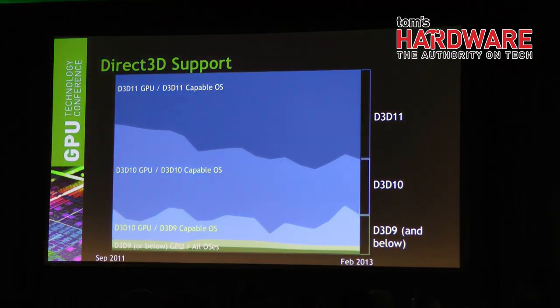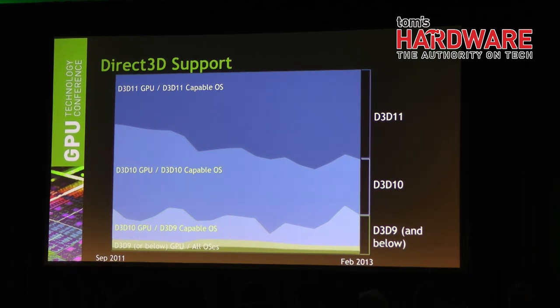Rich talked about this earlier, but we have a little graph here that I wanted to talk about, why this really matters. What we have here is information from the Steam hardware survey. This is all public information. The bottom edge is time: the left edge is September 2011, and the right edge is February 2013. And what we're looking at is the different segments.